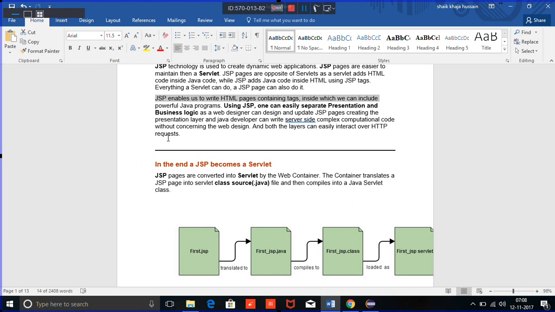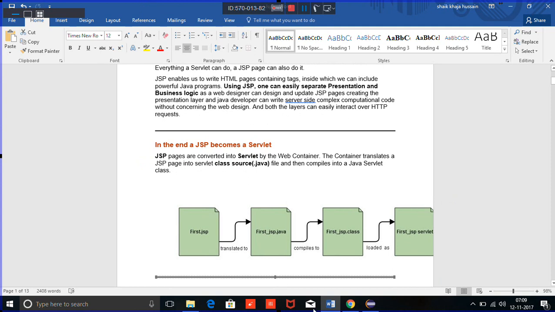The web designer can design and update JSP pages, creating the presentation layer, and the Java developer can write complex server-side computational code, which is nothing but business logic. You can combine both of them, and both layers can easily interact over HTTP requests.